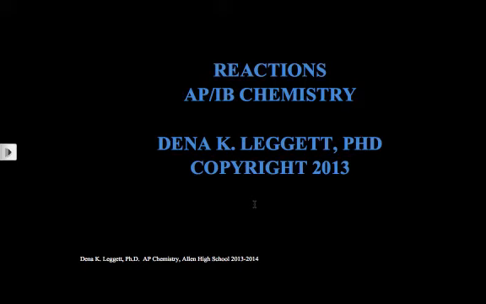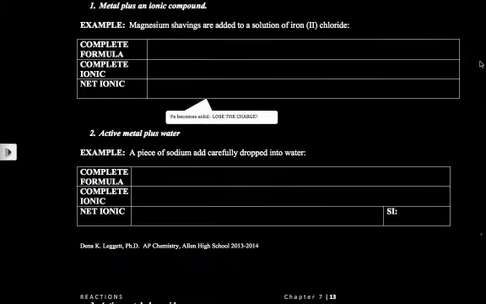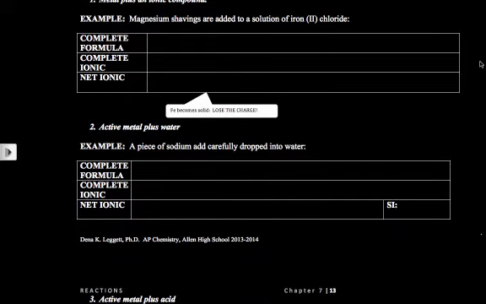We're talking about chemical reactions right now at Allen High School at the AP/IB/HL level. And we want to move into some examples of single replacement reactions. So let's take a look at that. I've got the framework set up for you in your notes. I'm going to go through these fairly quickly, and hopefully you will write down or mark, highlight your questions, so as soon as you come in, we can have a good conversation of those.